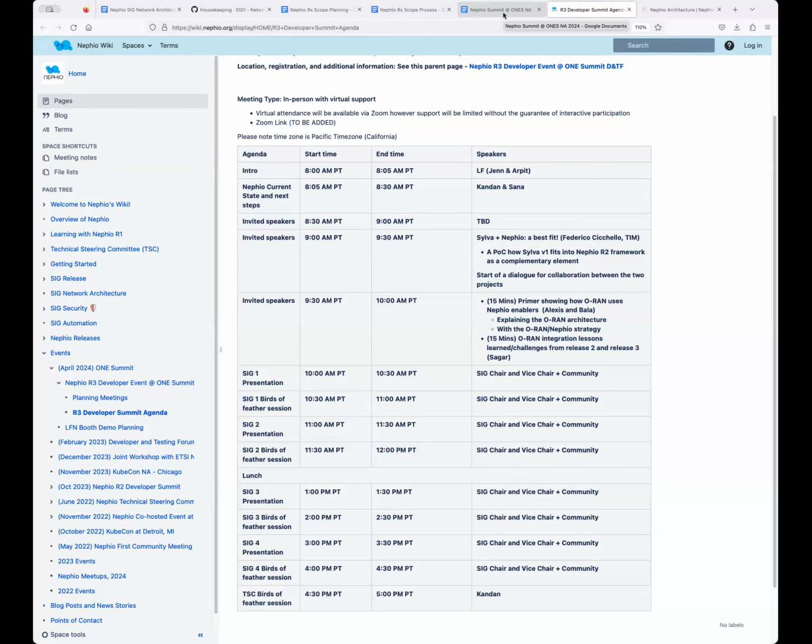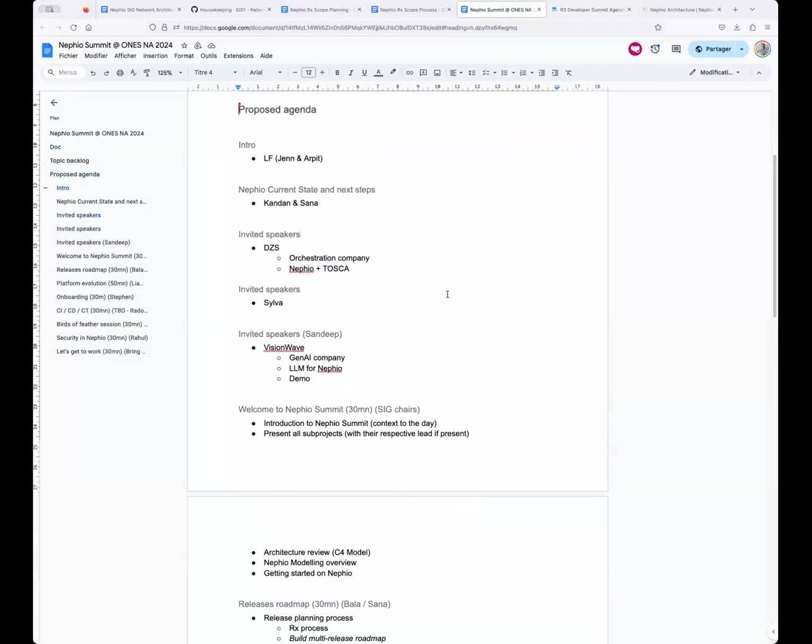But we did try to be inclusive of the LFN rules. So you'll see as part of the various topics, we have identified some speakers. I think most of them are confirmed. And we do abide by the LFN rules with what we came up with. Nothing contradictory, Alexi. I was thinking we are on a good path. We have a good agenda. I'm happy with everything. I just felt like this time they are not driving anything, but now I understand the difference of the DNTF format, which seems to be a little bit more flexible this time.